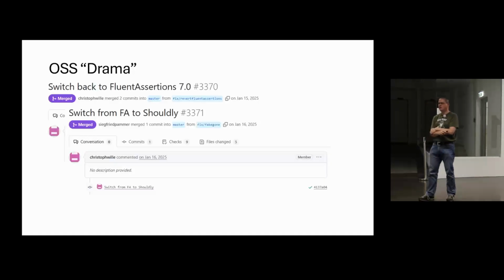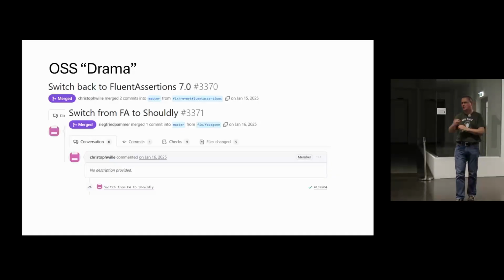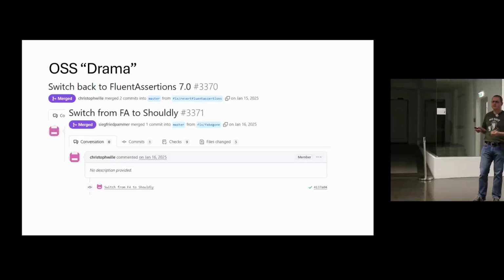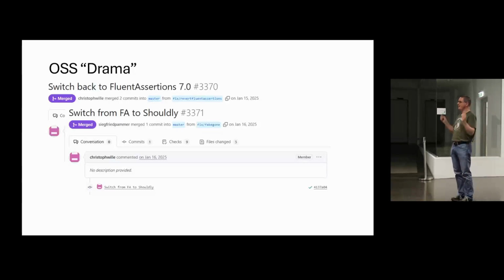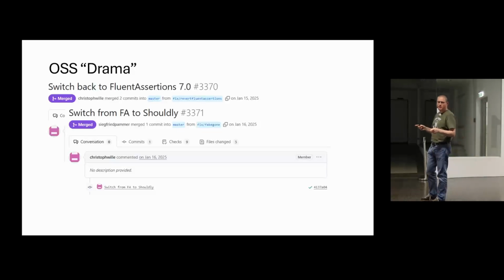We are MIT licensed, which means it's perfectly okay for somebody else to take the source code internal and start building their own specialized product. If we had Fluent Assertions in the latest version in there, then immediately the for-pay option would have been active for them. We wanted to avoid that somebody taking our source code would inadvertently be in violation of the license of something that we are using. So that's why we switched away. And bonus information, if you have that problem, use AwesomeAssertions.